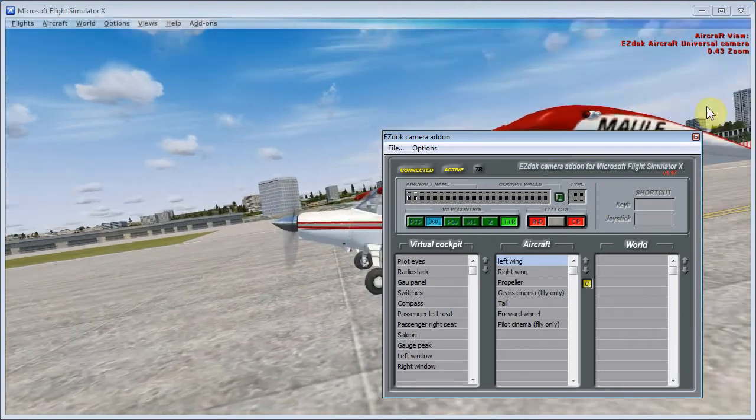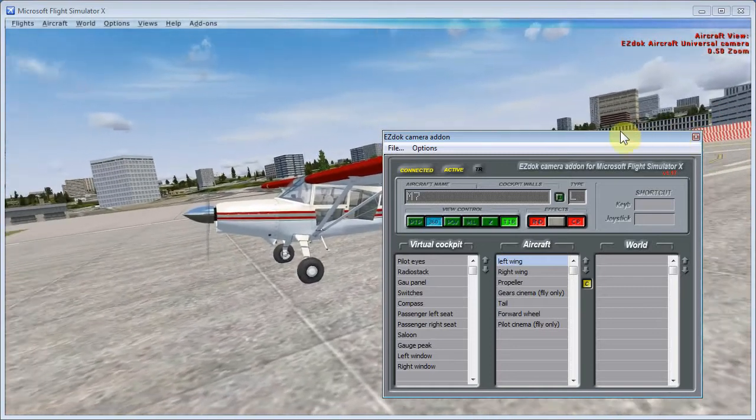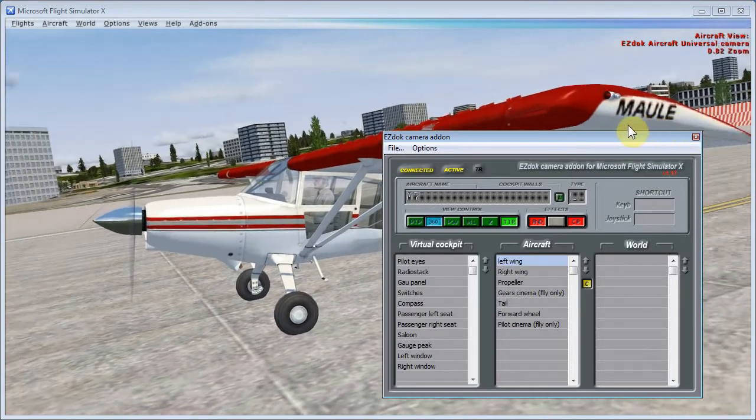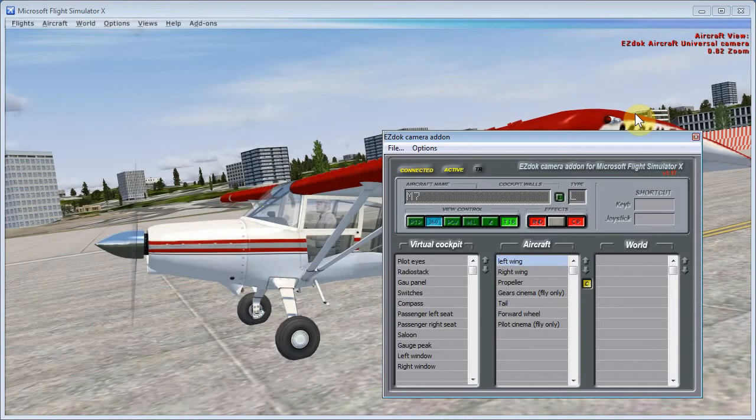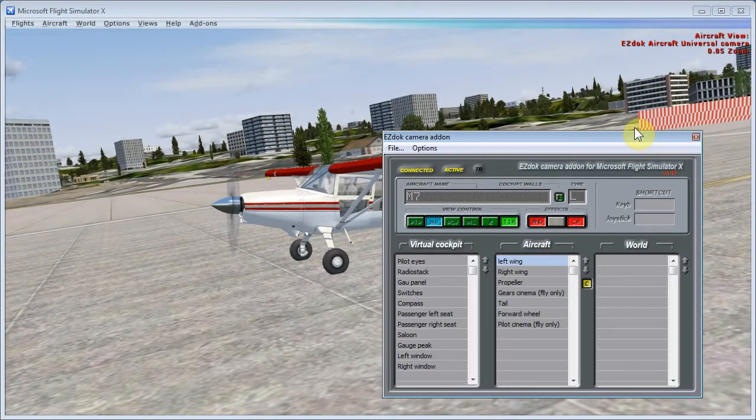We can move over to the left, move back a little bit, make it look the way you want. Change the zoom so it's not quite as distorted, and then as you change the zoom, you may want to just move the camera back. So it's working with a combination of keystrokes. You're moving the mouse, you're changing the zoom with your scroll wheel, and of course you're moving the camera back and forth with your cursor keys. And then, like I said, once you press Num2 and that dinging goes away, this view is now going to be saved. So that's the basics for changing the camera view around a little bit.